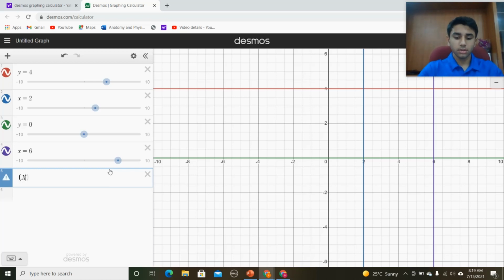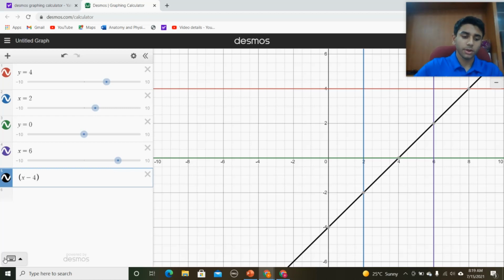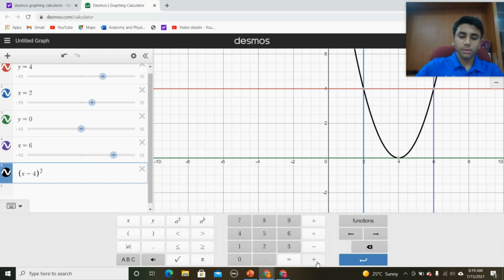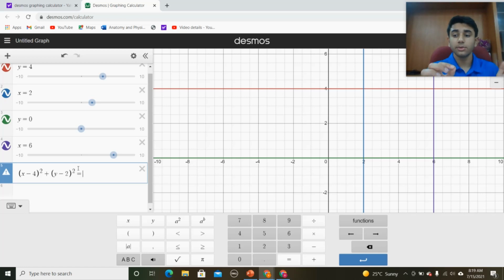So we have x minus 4 being our x coordinate, and then, of course, we're going to square this value. Then we're going to add it to y minus your k value being 2, your y coordinate, and then you're also going to square that. And finally, this is going to be equal to our radius squared. We know that the radius squared is going to be the distance from the center of the circle to the outside. That's going to be a distance of 2 from the center of 4, 2. So since it's a distance of 2, we're going to square that, and we get 4. So that means this whole equation is equivalent to 4. And as you can see here, our circle has been created, centered, touching all sides of your square.